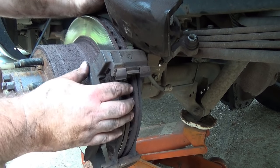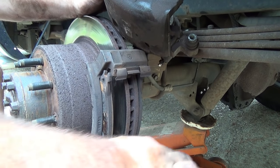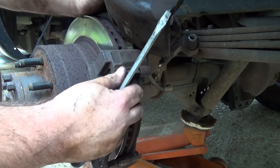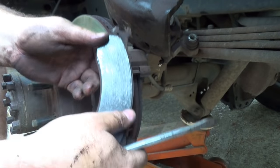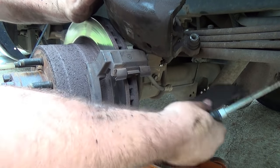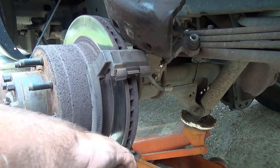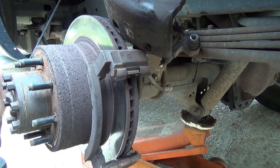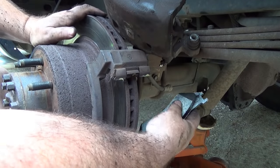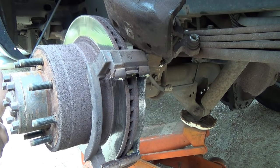Let's take a look at these pads. Still a little meat on that one. And the inside one, also still a little meat, so. Just greasing that sliding surface, top and bottom, for what it's worth. Screamer pad on the inside. By the way, both of these are still really smooth.